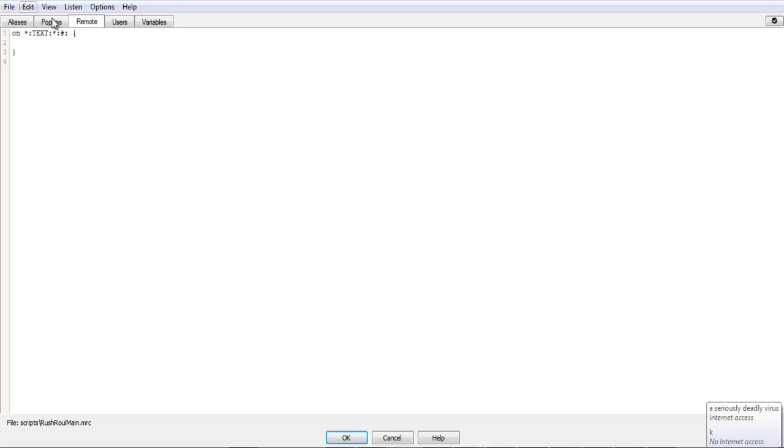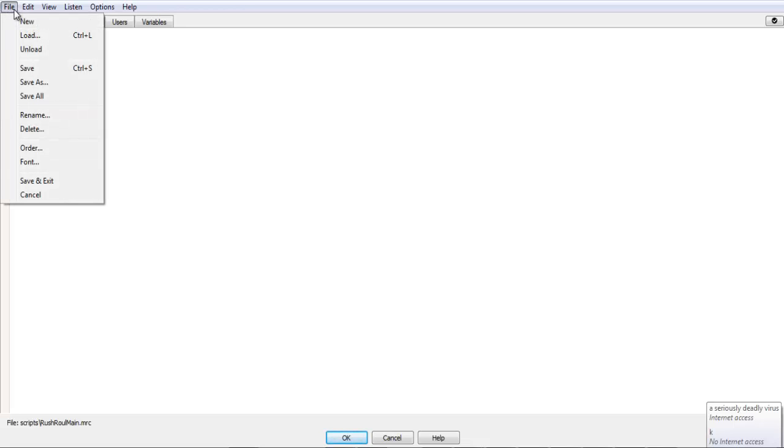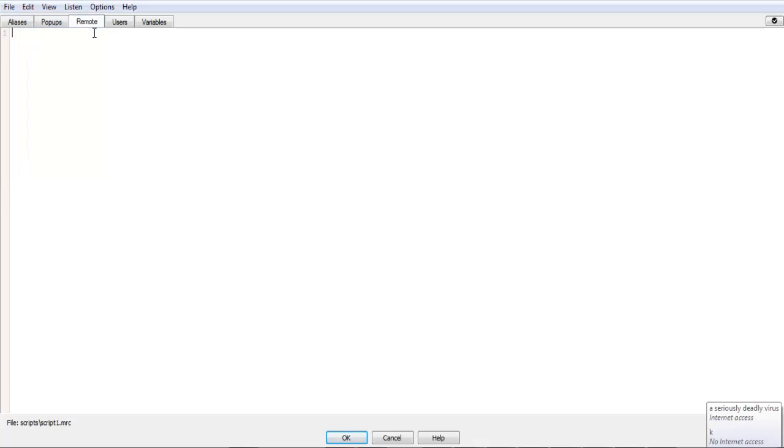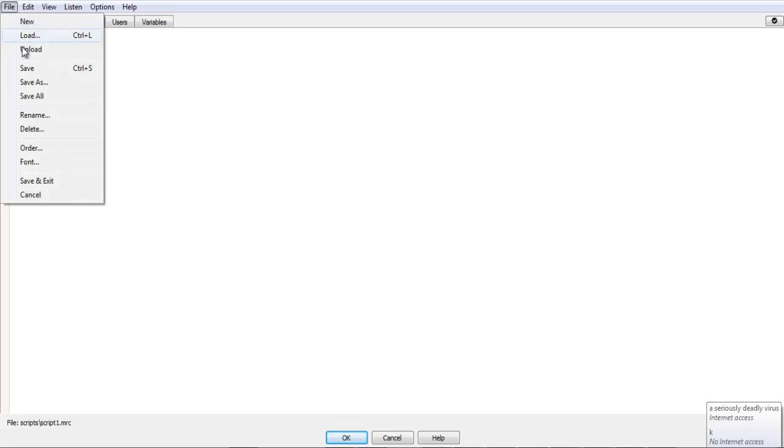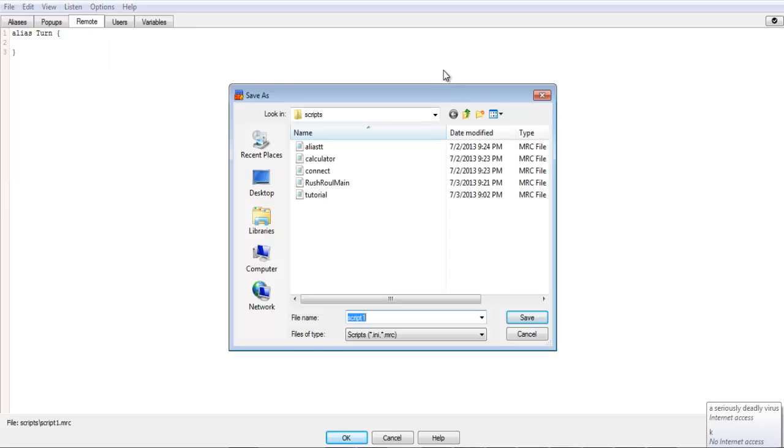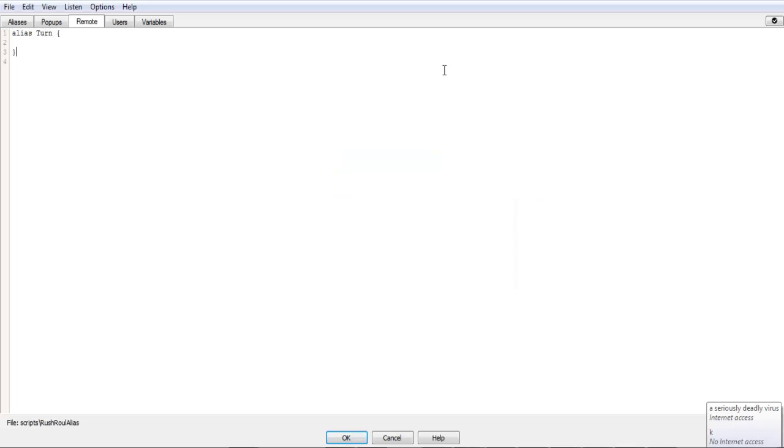I had run into a few problems earlier with it not saving properly, so I've got it all figured out now. But we'll do alias turn, and we'll save this as rush rule alias, and there we go. So we've got our 2 basic files set up.